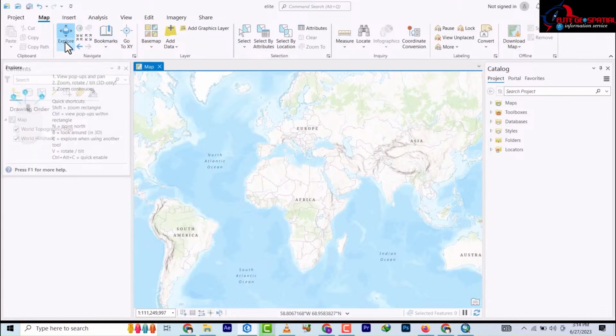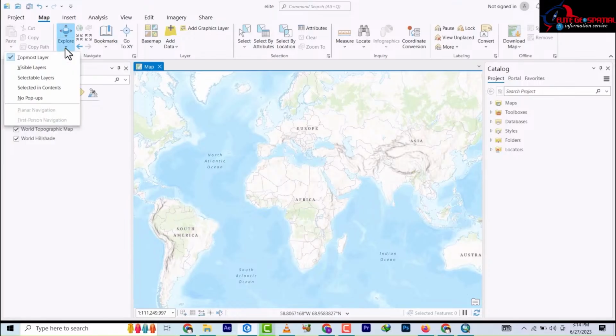So here we have the explore tool. If you click on any tool, from ArcGIS Desktop you know that they have provided a portion where anytime you click on a tool, it tells you one or two things about the tool. All right, so the explore tool, and when you see a down arrow, it means there are other tools there. So that's what most of this means. So we have the previous extent, that is, I'm working on something and I want to go back to the previous extent. We have the next extent.